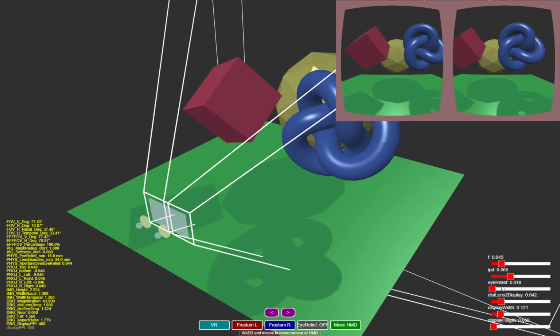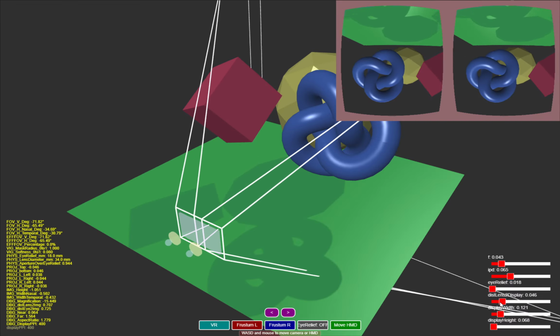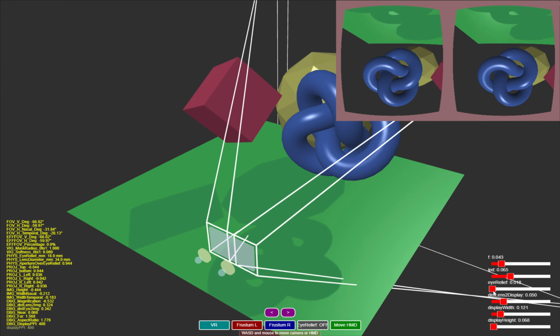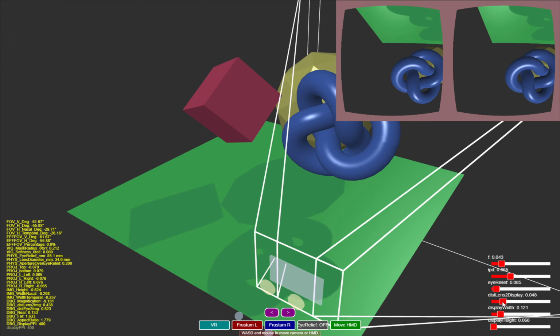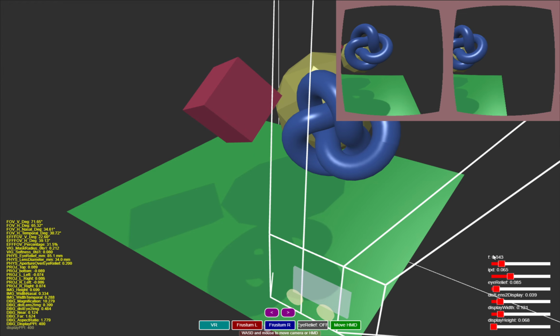So when you adjust, let me just refresh this. When you adjust this part, the effective FOV also changes. Yep, like that.